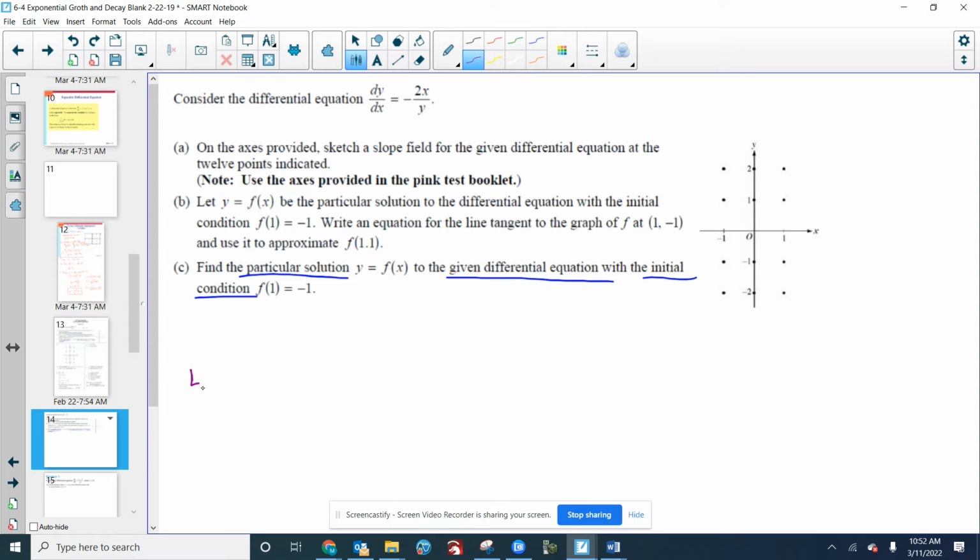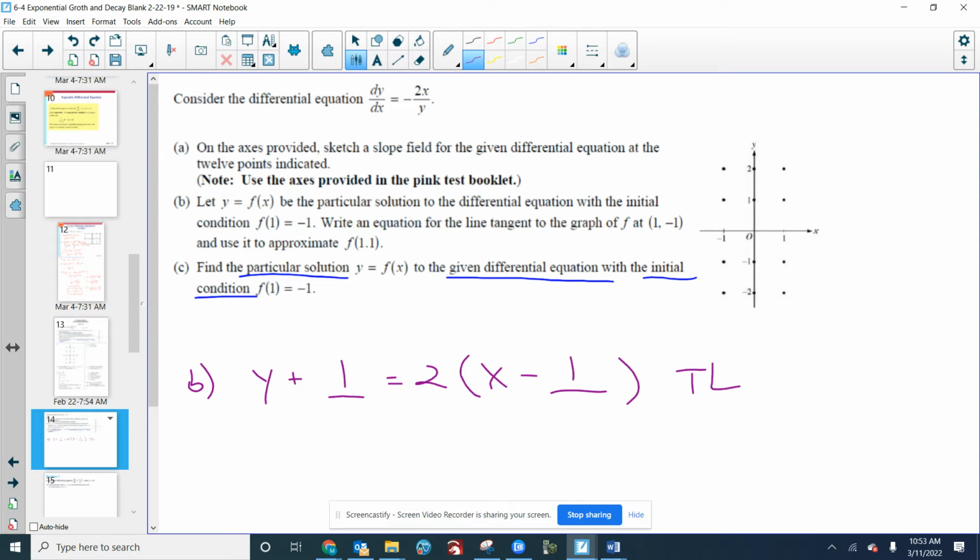Part B. y minus y1 equals, did I say 2 or -2? 2 times x minus x1. And the point was (1, -1). So it's going to be y plus 1 equals 2 times (x minus 1). Do you agree that's the tangent line? Don't do much with it. Just leave it like that. That is a perfect answer for full points.